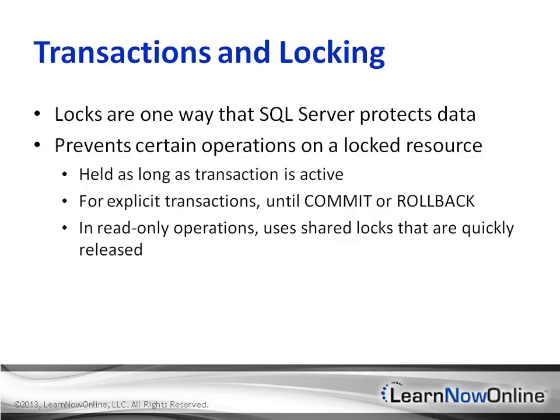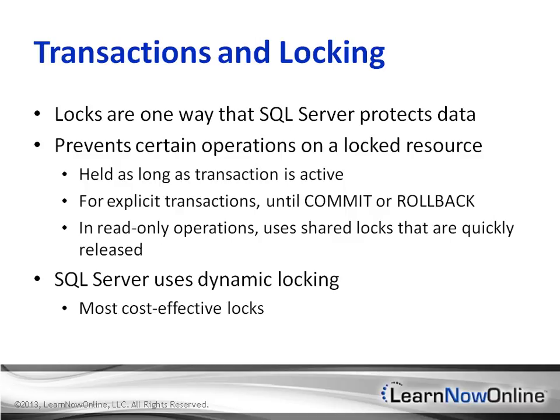Row-level locking was introduced way back in SQL Server 7.0, and each subsequent version of SQL Server has improved locking strategies in order to reduce their impact on a server. Now, SQL Server uses a dynamic locking strategy in order to determine the most cost-effective locks for an operation by performing calculations that correct the granularity of locking for your specific operations.